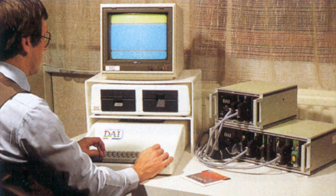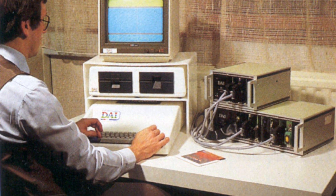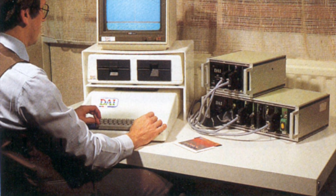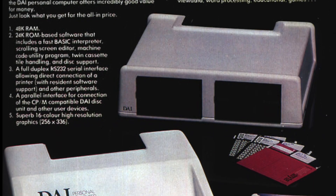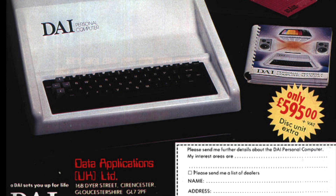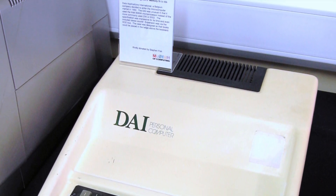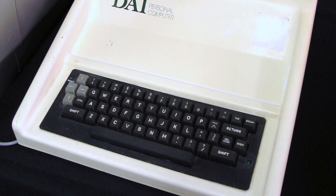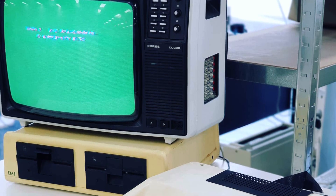This machine was selected by the Dutch to be basically the BBC Micro of the Low Countries — the BBC Micro of the Benelux. That didn't pan out because DAI couldn't make enough of these machines fast enough for a low enough price. I'll be telling that story in another series. In this series, I want to focus on restoring this wonderful and historically significant machine, which will also go to a museum, as most of my restorations do.